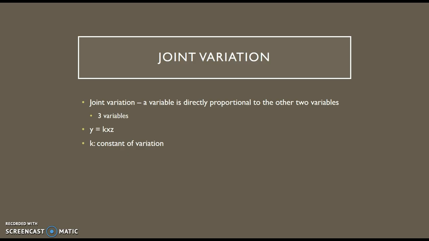But now instead of just having x and y, we have three variables: x, y, and z. So joint variation is when a variable is directly proportional to the other two variables. My equation is y equals kxz, where k is still the constant of variation. So this is very similar to our direct variation, which was just y equals kx. But now I've got that third variable that I'm just going to multiply in there to get kxz. Our steps are still the same, but now they're going to give us more information, so we have that other variable thrown in there.